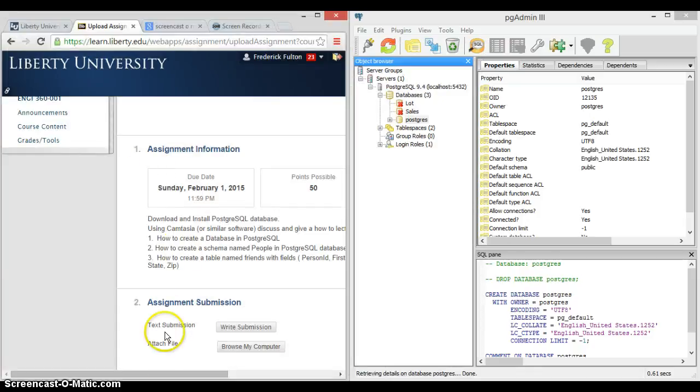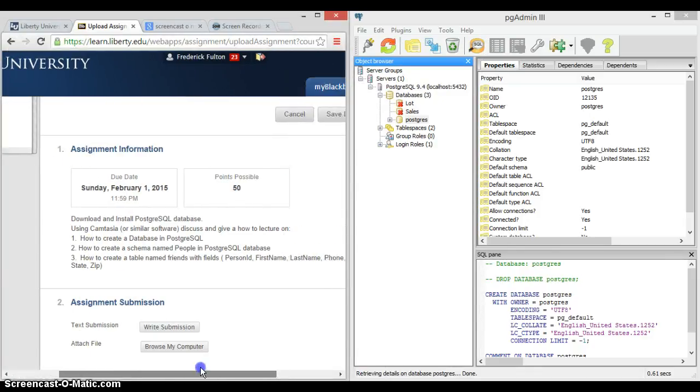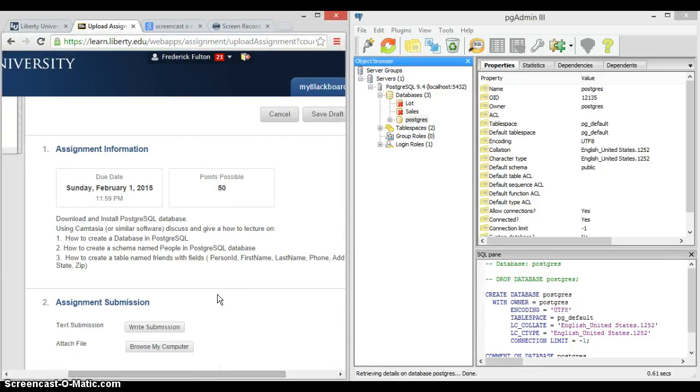So I'm going to push it over here so that we can see everything. Alright, so I'm going to be describing how to use a database, how to create a schema, and how to be creating fields within that schema. So over here, as you can see, I've already got Postgres up.